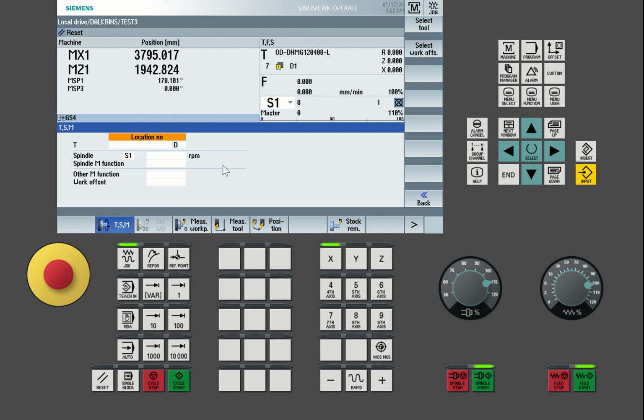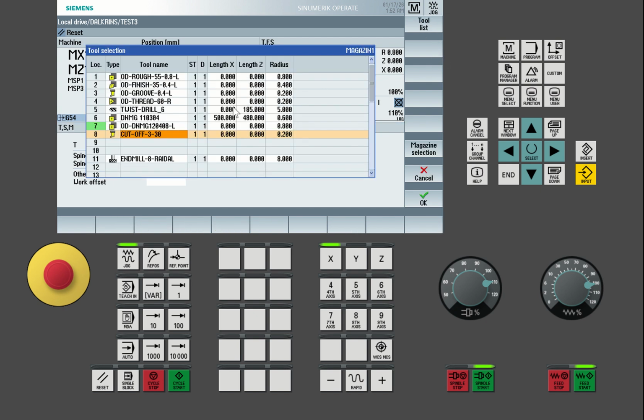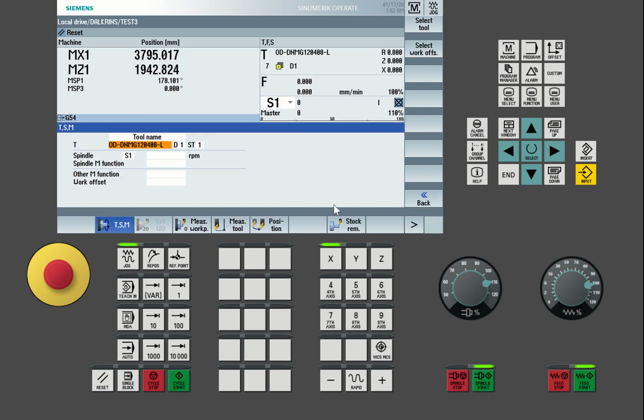Or let me put a symbol where I can select the tool. Let me put tool name here, and then select the tool. I want to put this tool, this one, okay, and then here cycle start, okay, and then also I want to put G54 here, G54, this one. So I like offset G54, then click cycle start to ensure that it's okay here. From there now you can initiate.